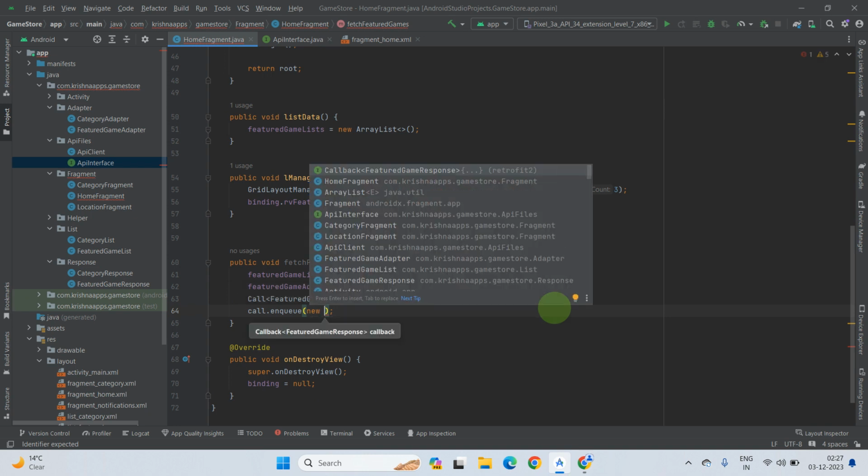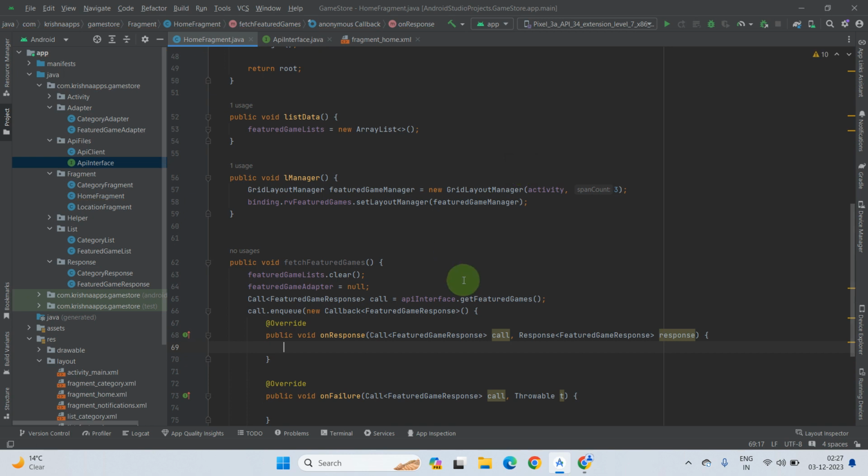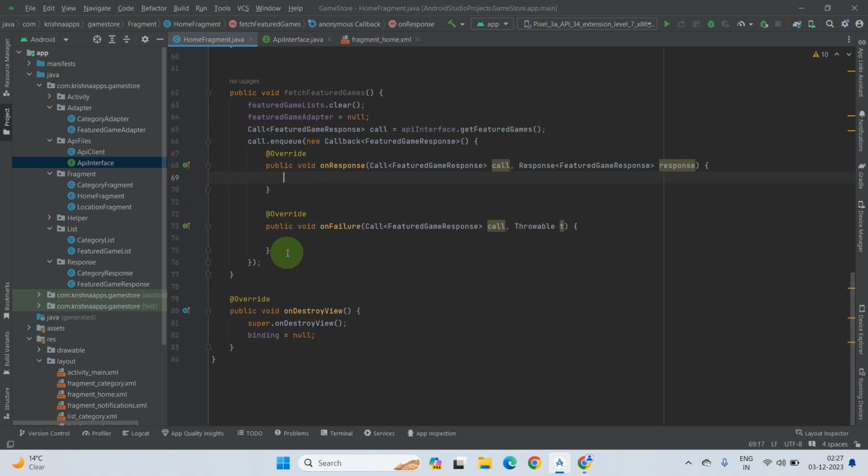You can use new Callback, this featured game, it is suggesting you, just press enter. As you can see, it has created custom functions by default, onResponse and onFailure. In the onResponse we have to show our featured games, and in the onFailure we have to show an error to the user.